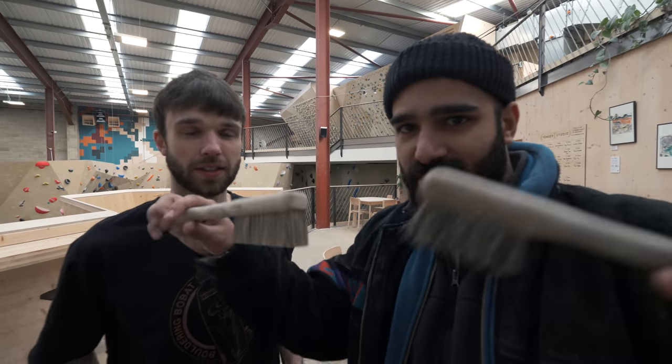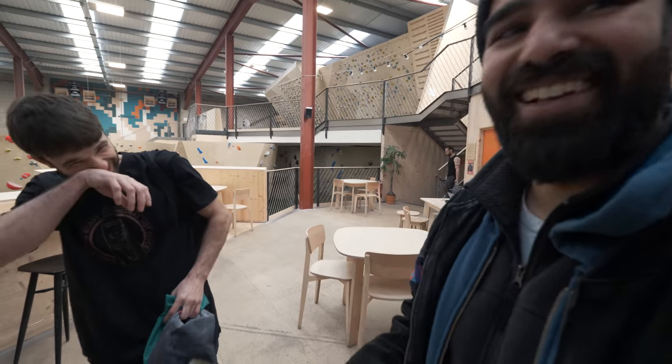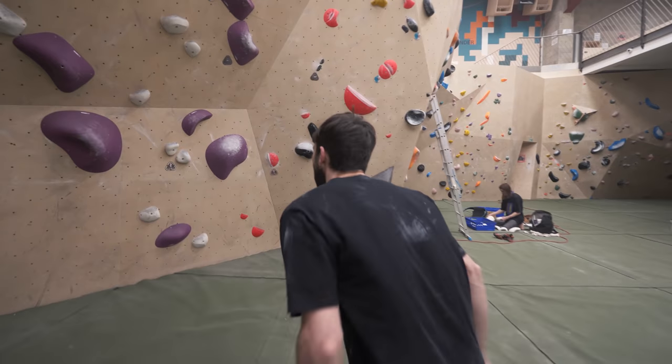Size of the brush, it's the motion on the holds that counts. How you use it. Right.